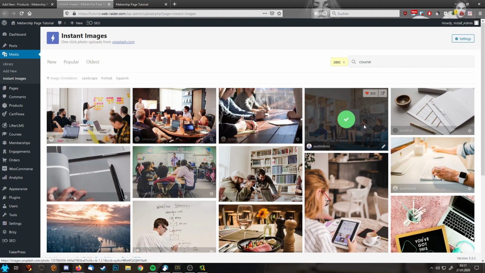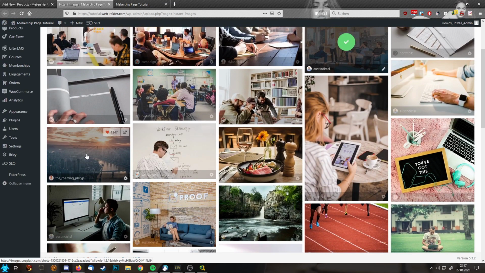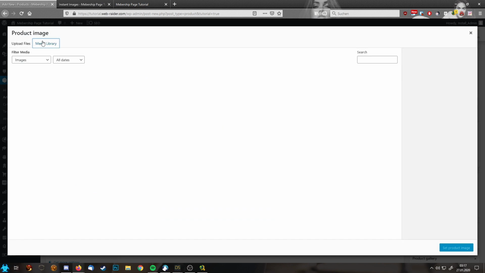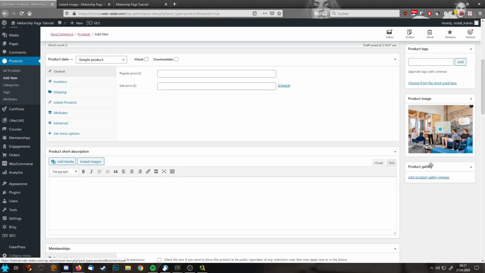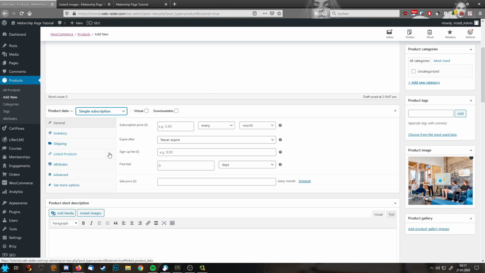You see I'm clicking once and it's downloading, it's resizing and optimizing already. Everything we are downloading with this extension. So we can now add this image as product image. So here's our product image. We want to use a subscription, so people are going to pay on a regular basis.